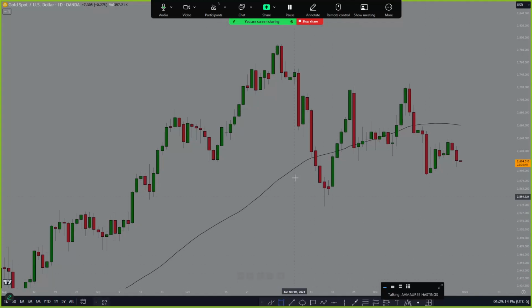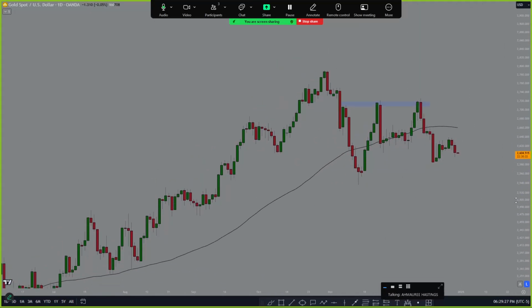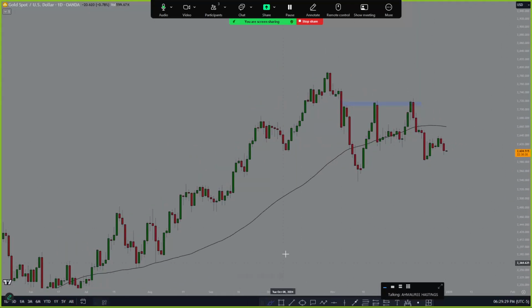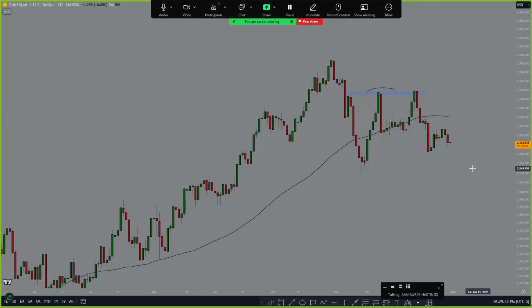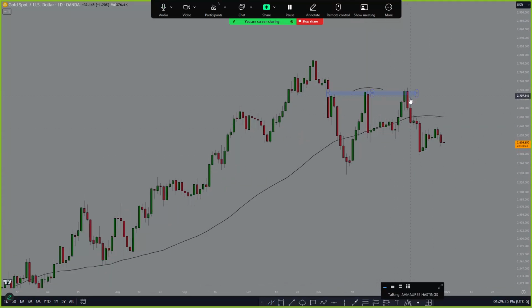The biggest thing that we can notice, nice zone right here, right? Nice level of resistance on the daily. So this is very strong. It shows us that we have a lot of rejections up in here. So this is relevant. And then also on the daily, this is a huge lower high point area. So that's big. So we know that the market is within a shift. This is technically more so bearish than bullish right now, right?